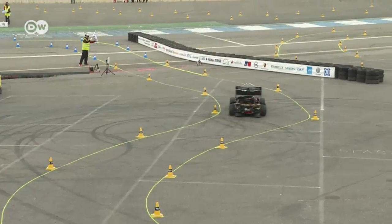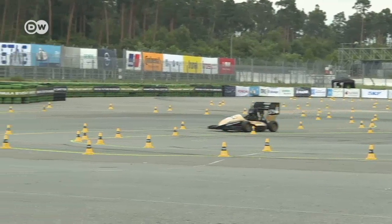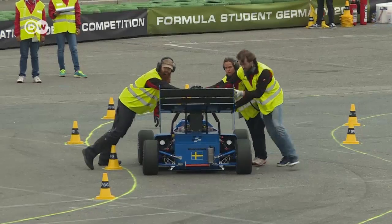The interaction is really impressive. We all talk to each other. All the teams come up with different ideas, and you can learn a lot from them. No design so far has been perfect. Who knows, perhaps 2 teams with 2 approaches working together could make something really good. That would mean progress not just for Formula Student, but also for the auto industry and for the future of transportation. No matter that, not everything works perfectly right now.